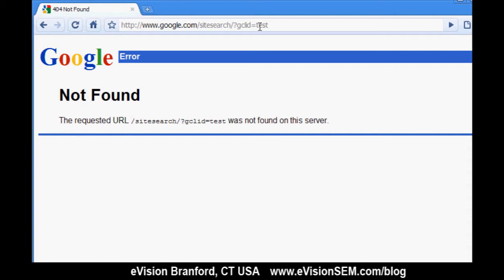because if your searchers click on ads and get a page not found, most of them are just going to click the back button and go back to the search results and check another competitor's ad. So read the companion article. It shows you how to test the auto tagging feature in a couple of different scenarios. It also shows you what to do if you do indeed have an error, and there's a link to Google's troubleshooting page.